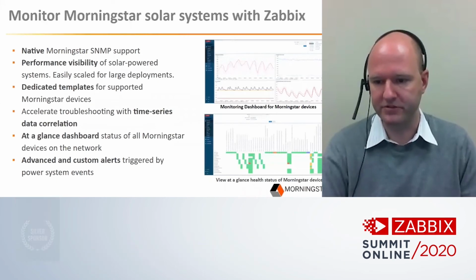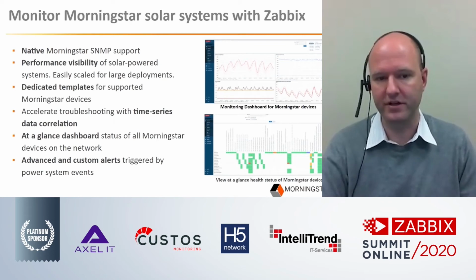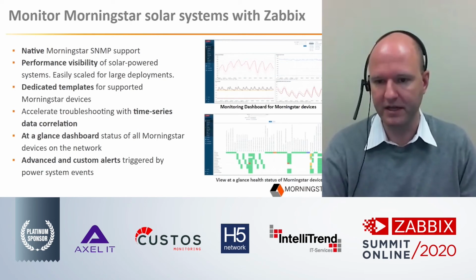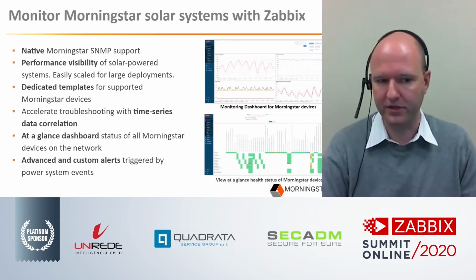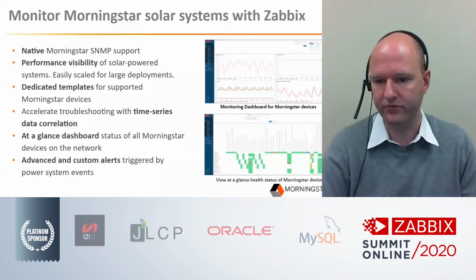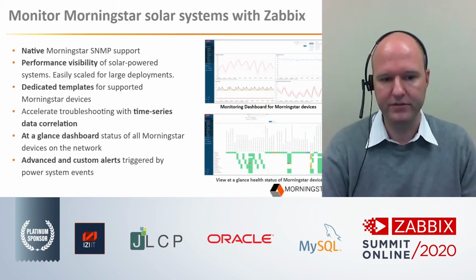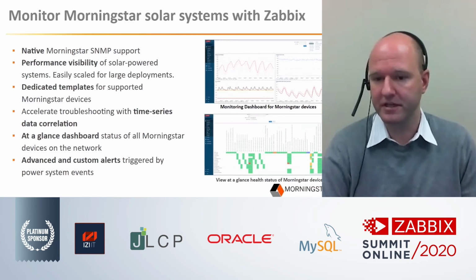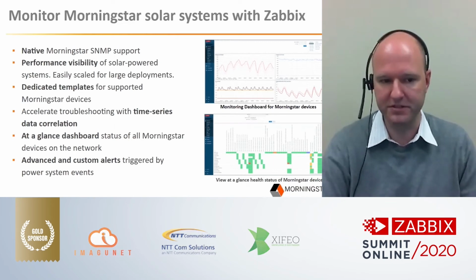So here are some examples of dashboards with the Zabbix network monitoring software. You can see that native Morningstar SNMP support is provided by these tools. Again, we've worked to review the use cases, system needs for solar applications, as well as data sets, the MIB files already being imported, and device templates pre-configured for a variety of Morningstar product solutions that support the EMC1. These dedicated templates allow you to easily connect the hardware in an existing system and go about monitoring Morningstar's tools using your existing Zabbix implementation.